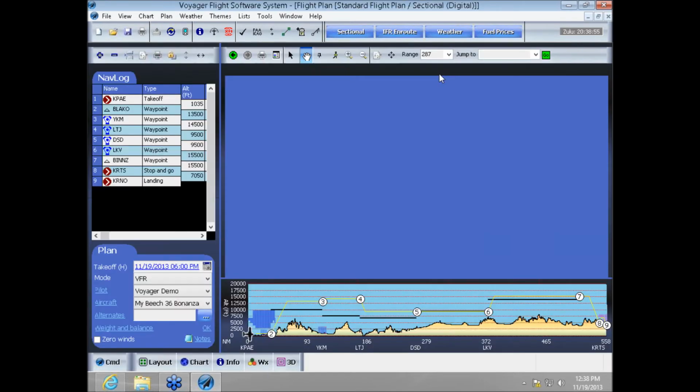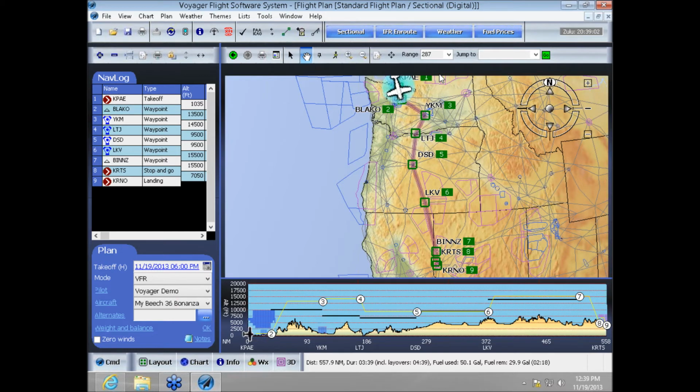Alrighty, so we say okay, and we're now out of the wizard, and it pulls up something that you FlightSoft users should probably think looks fairly familiar, because Voyager is kind of modeled after FlightSoft, with your chart and your flight plan path in the upper right-hand side. It has the profile over terrain here down in the lower right-hand side. It has the nav log in the upper left-hand corner and a little summary in the lower left-hand corner of your flight, so you can confirm and make sure at any time that it's the right pilot, the right aircraft.